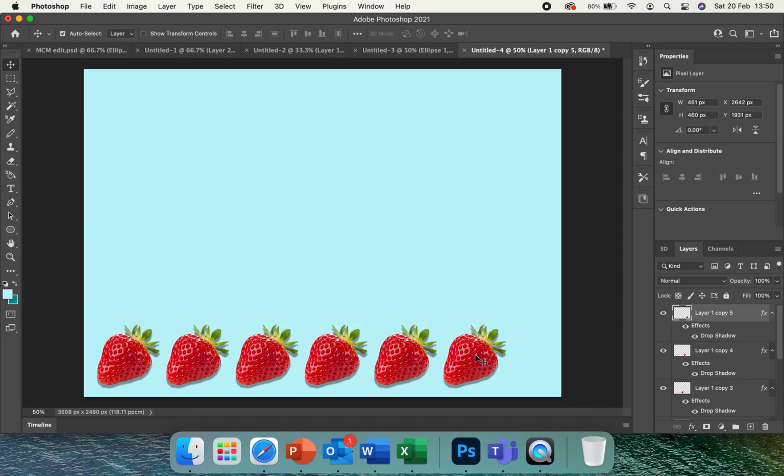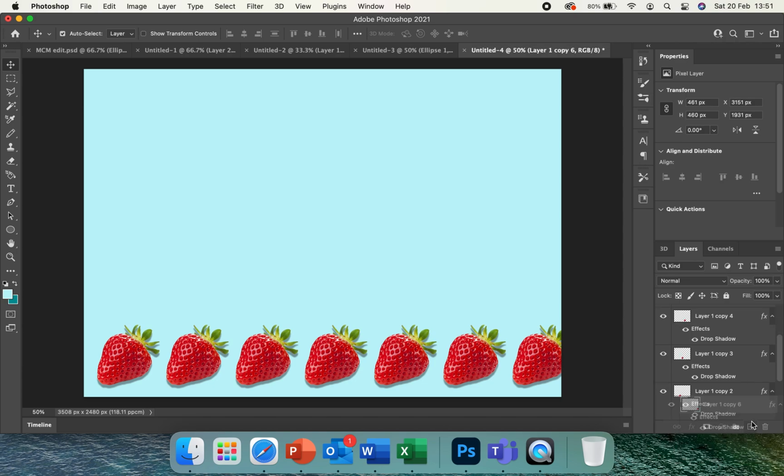So there's loads of things that you can do to play around with this. I'm just showing you the basics. So it's literally just drag it down to the bottom and then move, using the move tool, moving your object along, making sure it's equally spaced. And I will just keep going and keep repeating until I've completely finished.